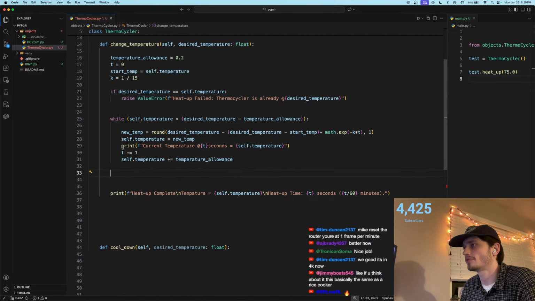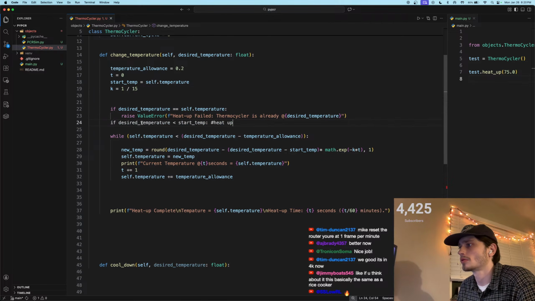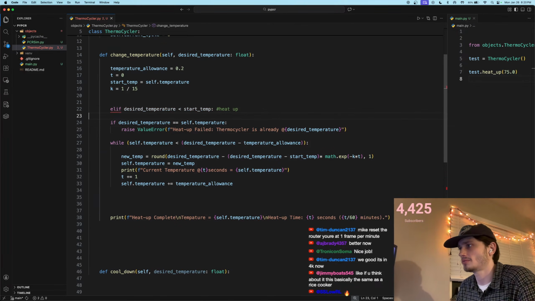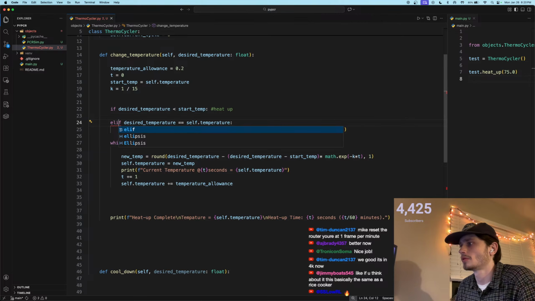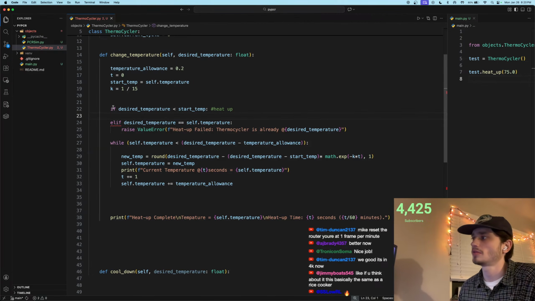We'll do a flag out front. Elif. So I'm changing a lot of stuff, but I think I'm doing it the right way. So if, elif, if it's less than, then we're going to do heat up.